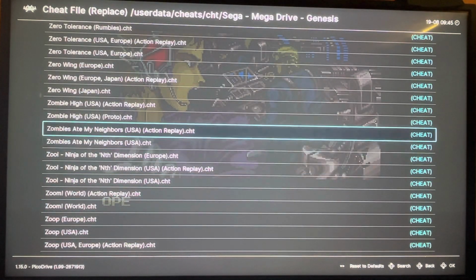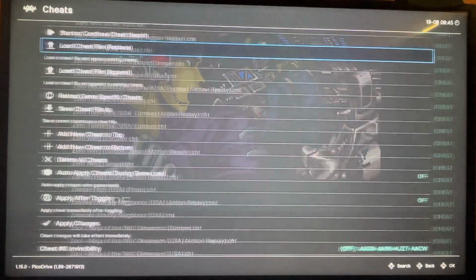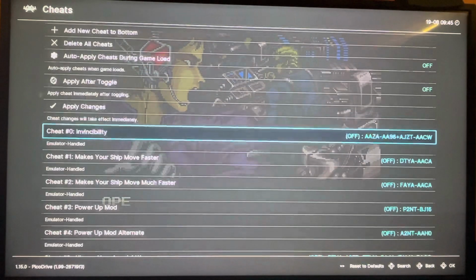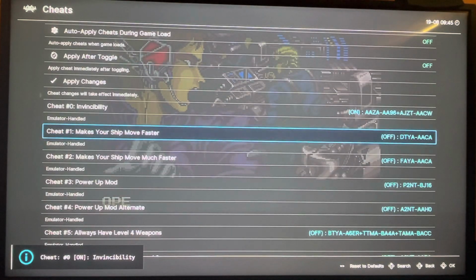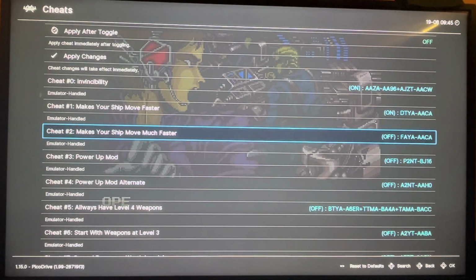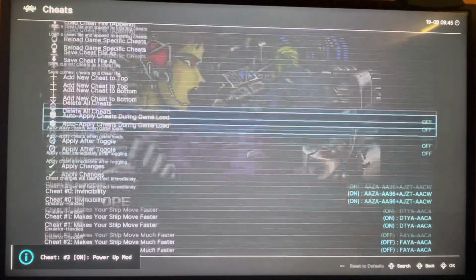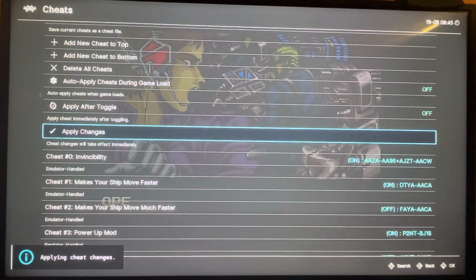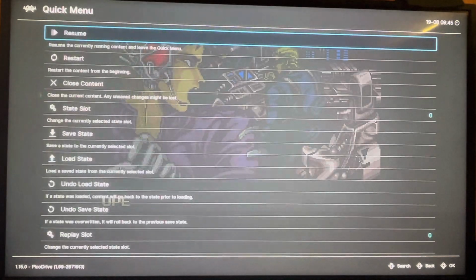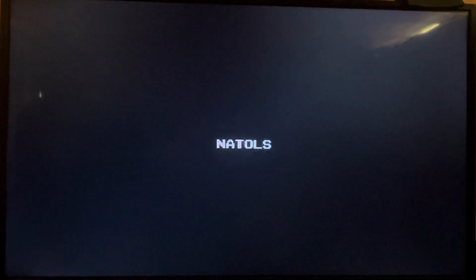And let's find cheats for Zero Wing. Here we go. So that file has been loaded, and now we've got access to all these cheats. Look, invincibility, makes your ship move faster, that'll be handy. Makes your ship move much faster, that sounds like a hassle. Power up mod, yeah, why not? Then you go up here to apply changes. You can set it to auto apply if you want, but that's up to you. And then you just back out, quick menu. And then when we start this game, we should have a quicker ship and be invincible.